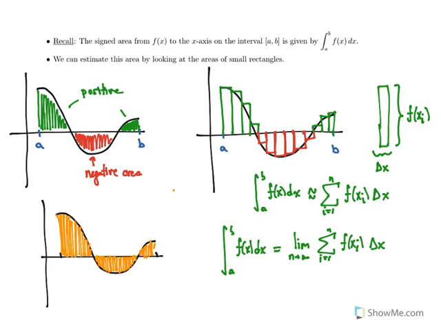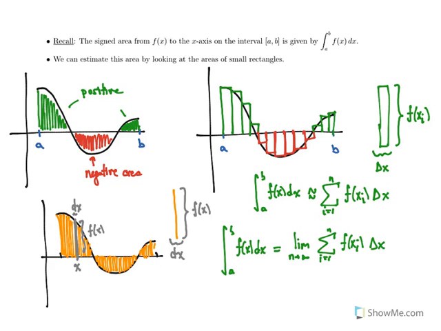If we take a look at one of those rectangles, we'll just draw it as skinny as I possibly can with the tools available to me. The width here is dx, and the height here is f of x. So for each x value here, we're going to have some rectangle with a width of dx, and the height is just the function value.